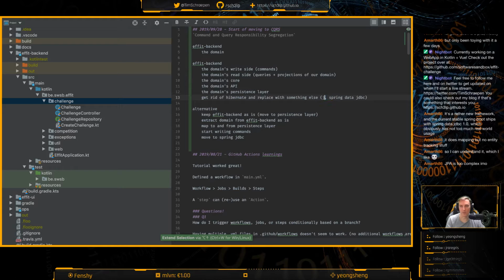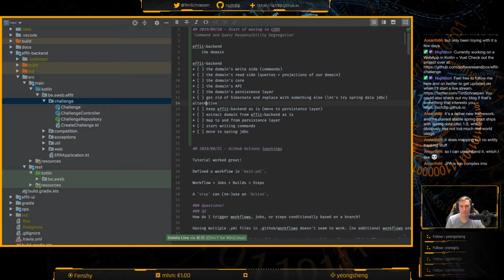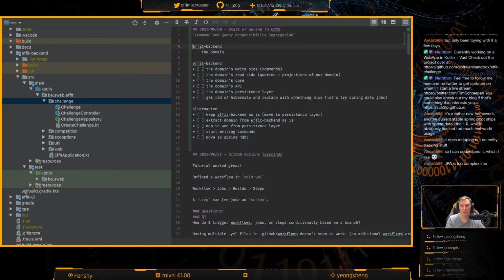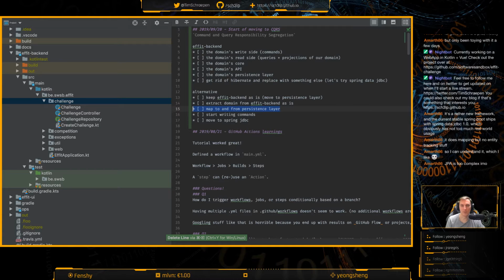Okay, so jOOQ suddenly doesn't seem like it's good. All right. There we go. And this can go. This can go as well. So this is sort of the thing I wanted to do. Move to Spring JDBC, that's an optional thing. And then, yeah, I think it comes down to the same thing. The order is just different. Because when I do this, then I need to have an API present, I guess. Anyway, let's try doing this.